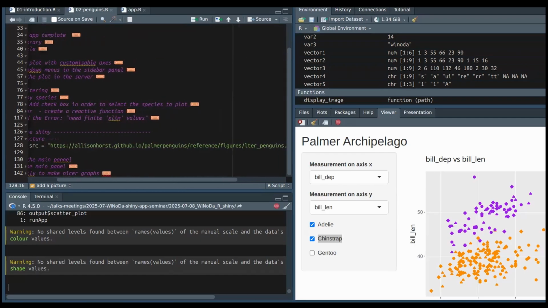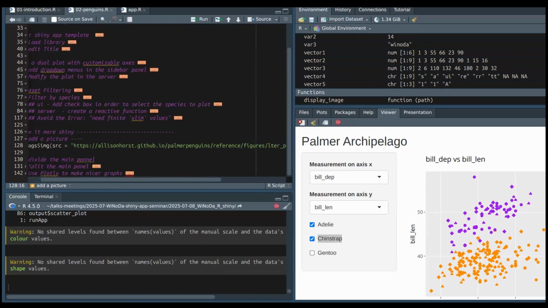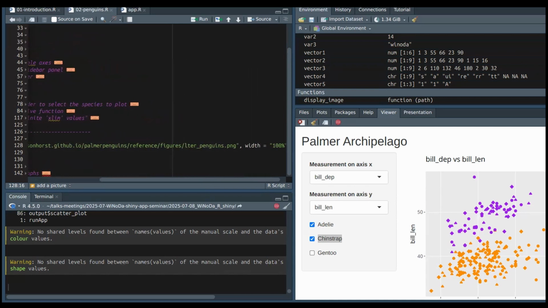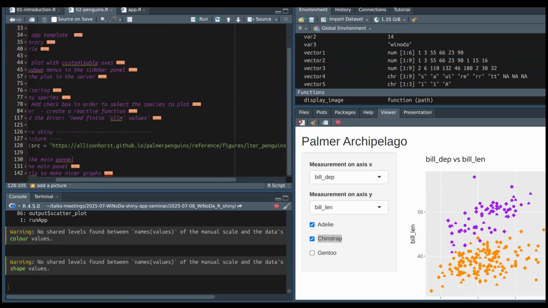And in source, we can put the URL address of a picture. And we can also put its width. I want to put it here in the side panel, and I want it to take 100% of the width of the side panel.